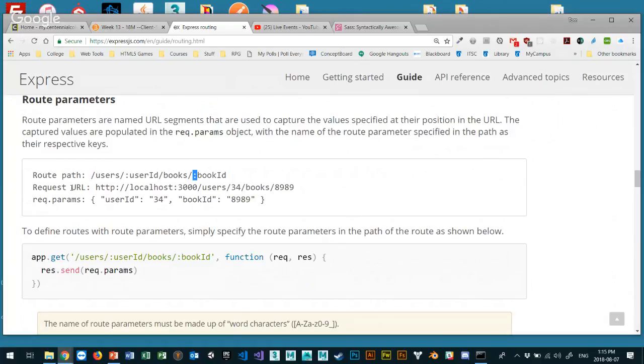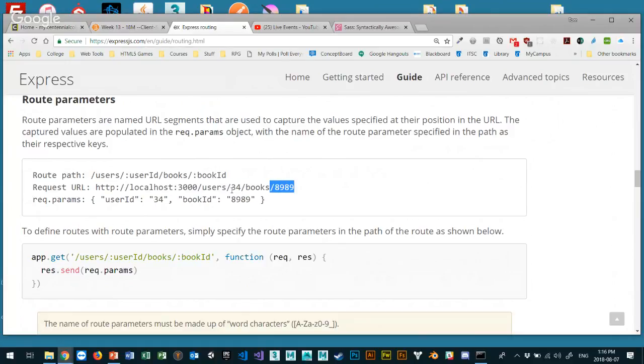So a good example of that is if I say my requested URL is this, right? What this does is it says, hey, wherever I see userID, I want to look at the userID first. So this is my path, users, userID, books, bookID.